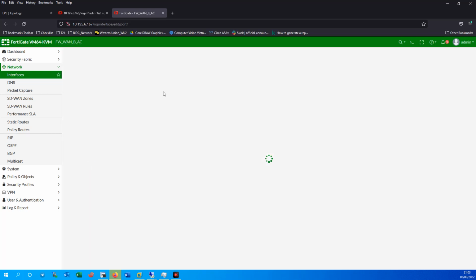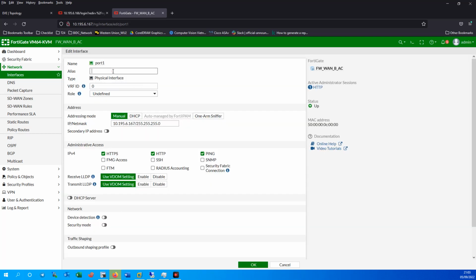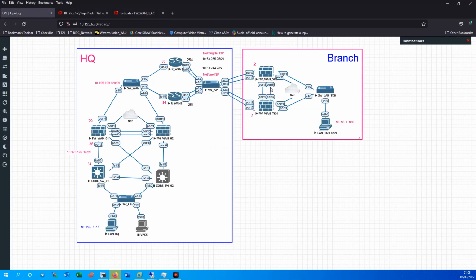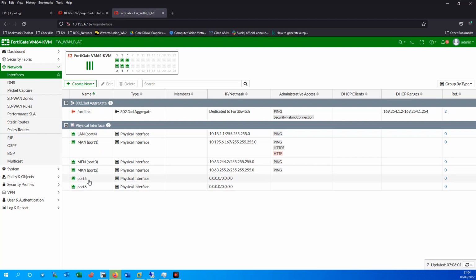This is the management set. Management. And port 5, port 6 is the HA.